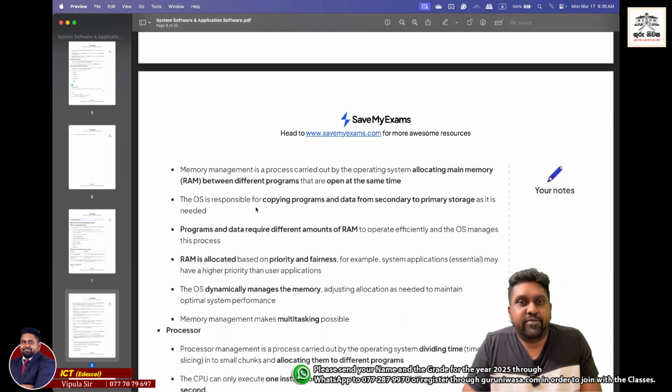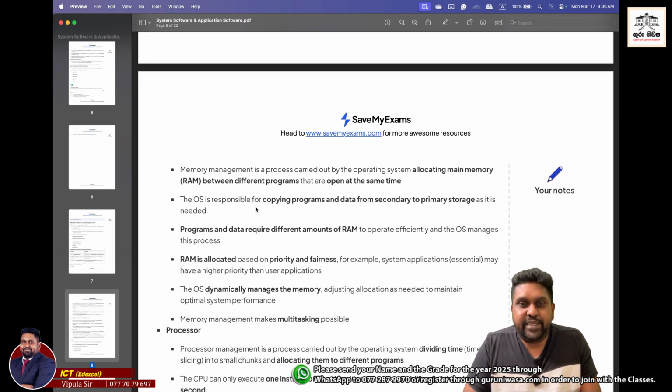So the OS is responsible for copying programs and data from the secondary storage to the primary storage, and programs and data require different amounts of RAM. As we know, to operate efficiently, it has to be properly given, right? If this memory is not allocated to the software, then your software might not fully work, right?